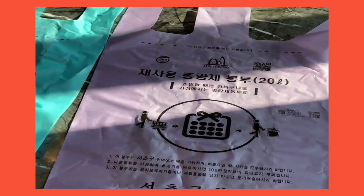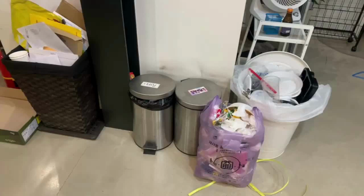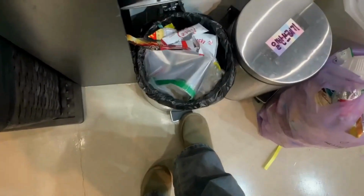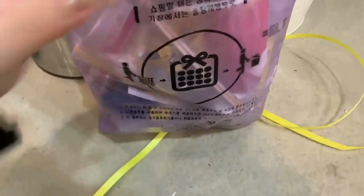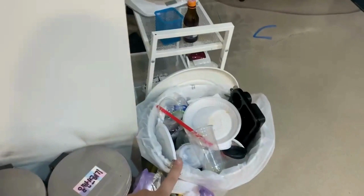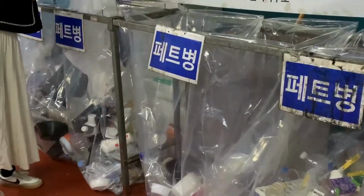Okay. Let me also show you guys us throwing the trash away at our office. For us, we separate everything before. We have the paper there, and then we have another bin for just our vinyls separated. We have another one for our regular trash there. It was overflowing, so it's outside. But again, the purple one says Seocho, of course, regular trash. And then we have that white one for all the recyclables. This is us throwing our trash away, showing you guys that we're separating it. Okay.